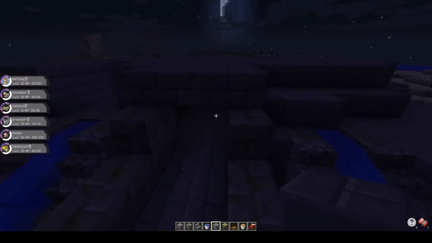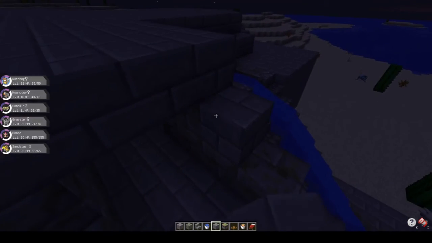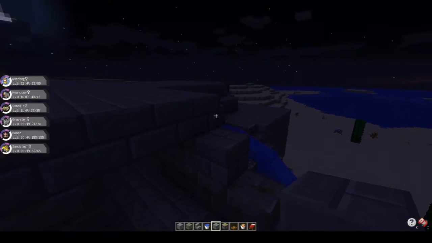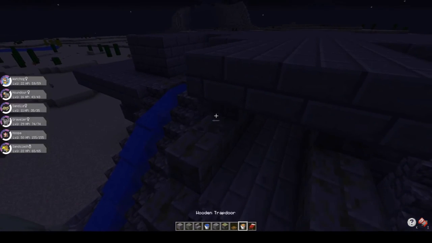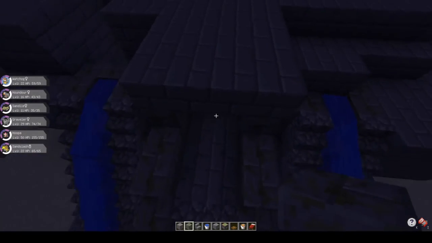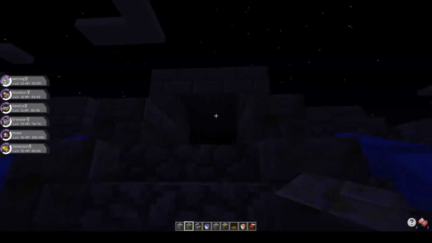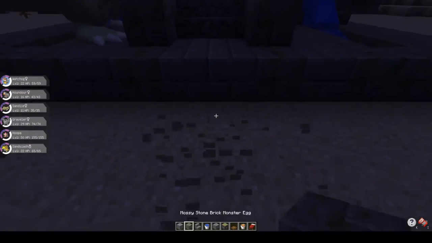1, 2, 3, 4, 5, 6. And 2, 3, 4, and 1. And I'm just gonna build 1, 2, 3, 4, 1. And build. Actually, I'm not gonna build that right there. That's all. We're gonna build stairs right here.